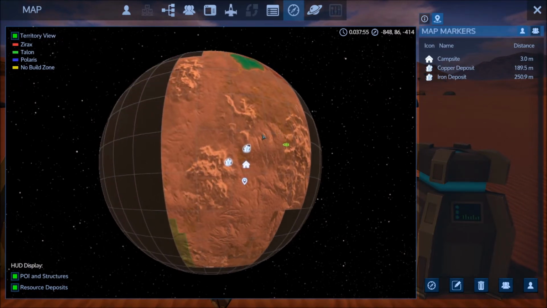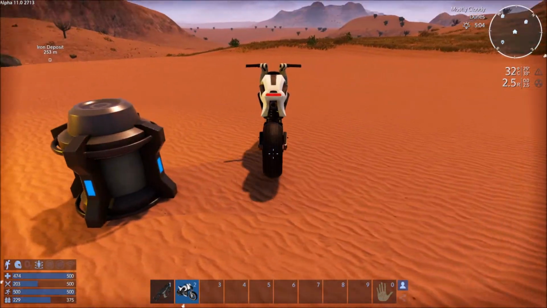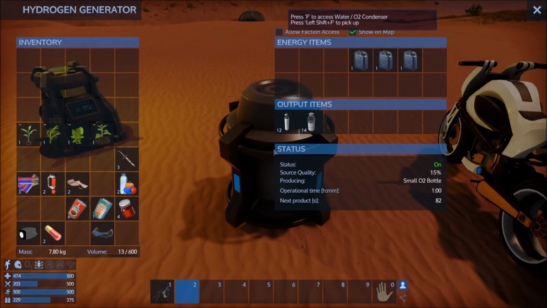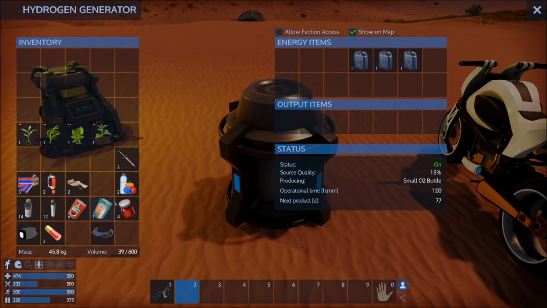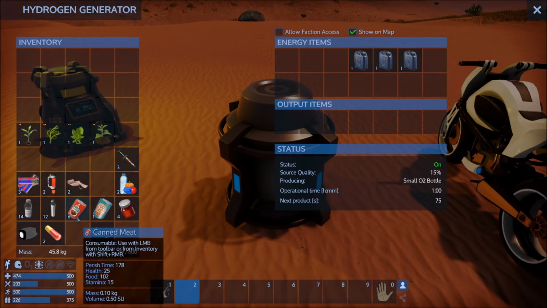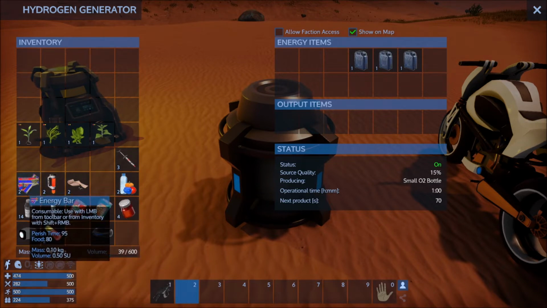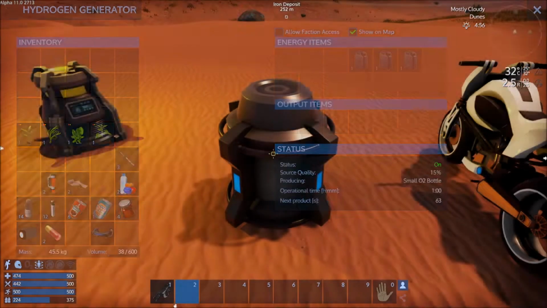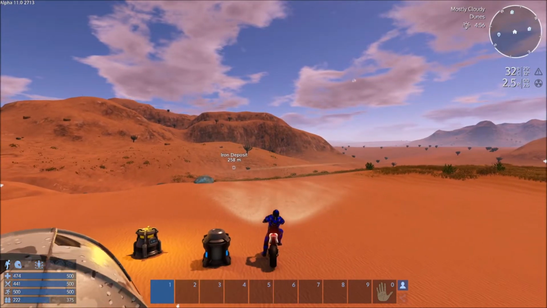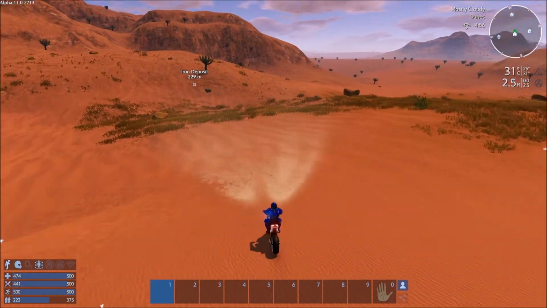So I'm actually going to start heading out west. That's this direction. Let's take all this with me so I don't suffocate. Got a good amount of time on my food. Let's just go ahead and eat some of this. Okay. So let's head out west and see if we can find any water.